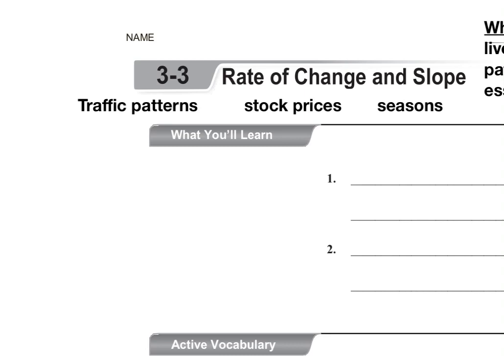Stock prices. You always hear talk about the economy and how the economy is doing, and how is it changing in a positive direction? Is it going down? Traffic patterns. We use that as we're driving home to decide which route is going to be best. Depending on this time of the day, how much longer does it take to get home due to traffic than if we leave at this time. We use patterns and rate of change all of the time to help make decisions.